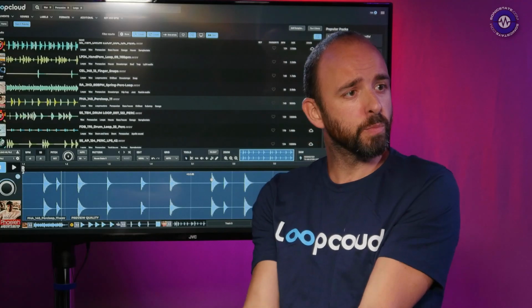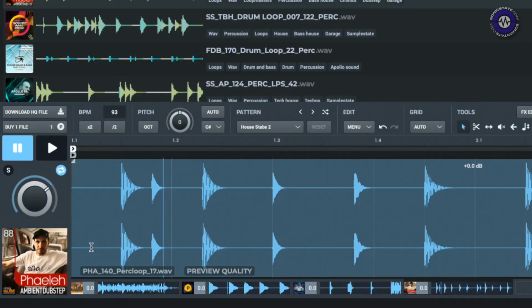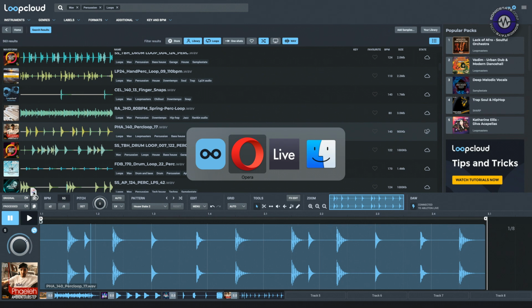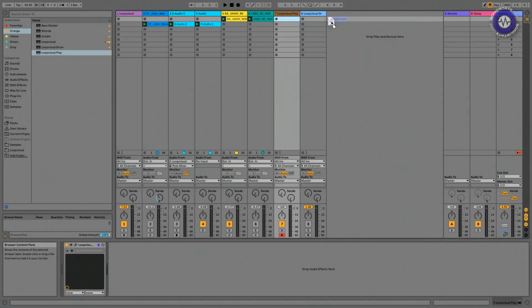Okay. We've got our drum beat. I can now export or download individual tracks. Or if I'm happy with the whole thing, buy one file. One out of those four is still to be purchased. So now we just bring that into the DAW in the same way. So download high quality file. Here I can either download the original single track, or if I go processed, it will pull the full multi-track. So now we're going to drop that into here.